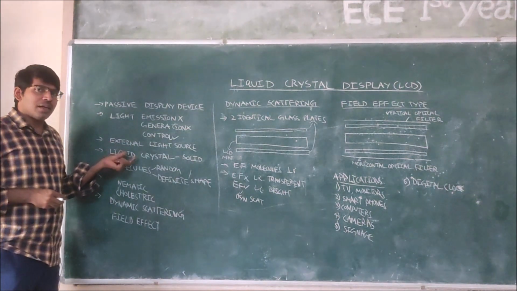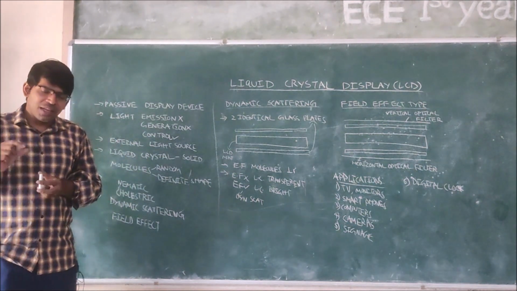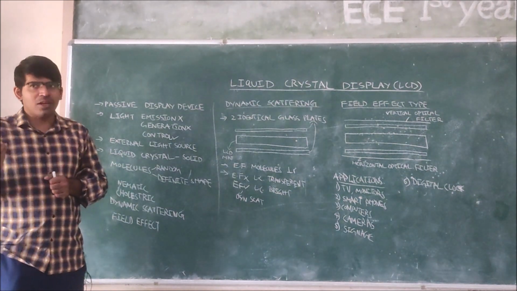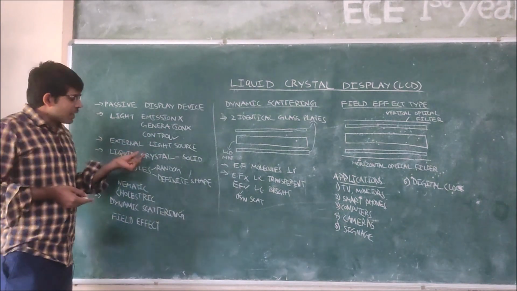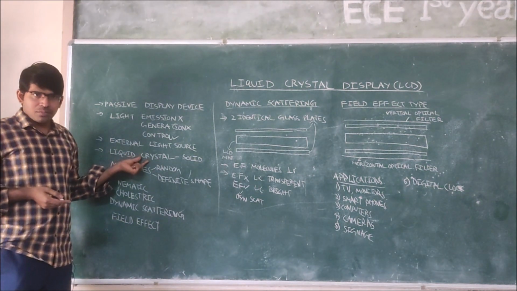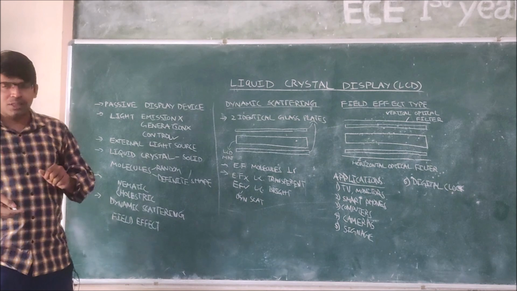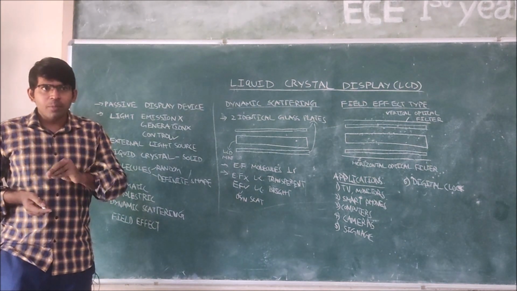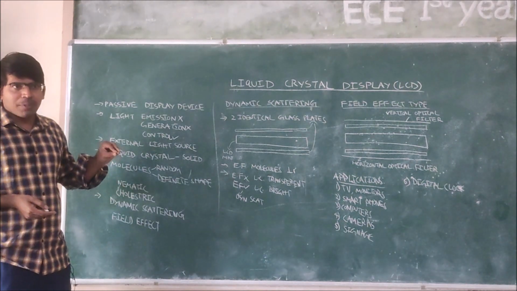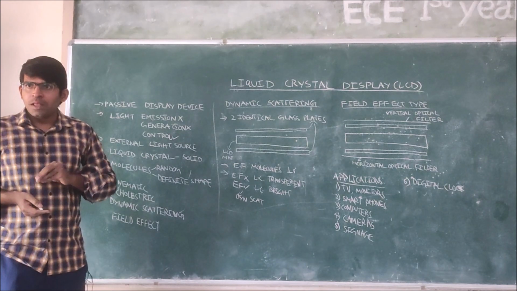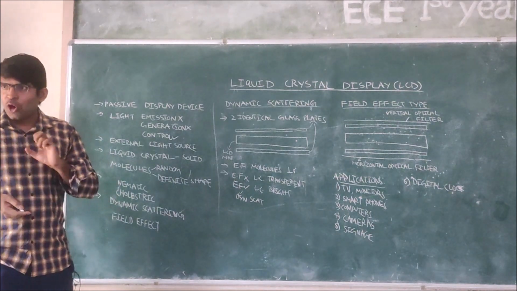Liquid crystal material, as the name itself suggests, is a liquid material. But we are saying liquid crystal. Crystal is solid. Because it has the properties of a solid, we are calling this a liquid crystal. Those materials are nematic or cholesteric. These are special types of materials. In normal liquid, the molecules are oriented in random directions. But in these materials, nematic and cholesteric, the molecules are oriented in a particular definite pattern, like a solid.